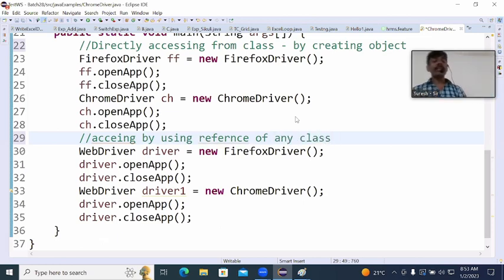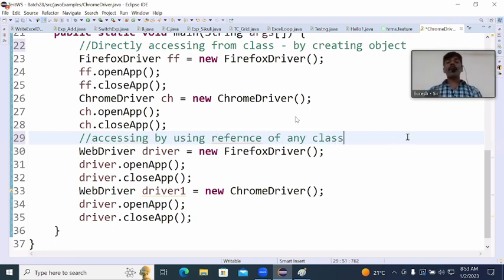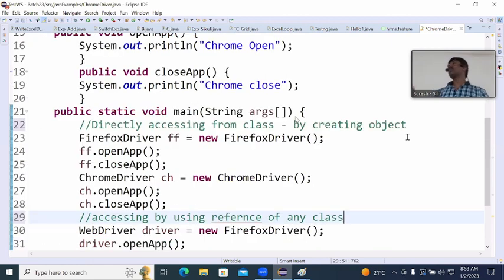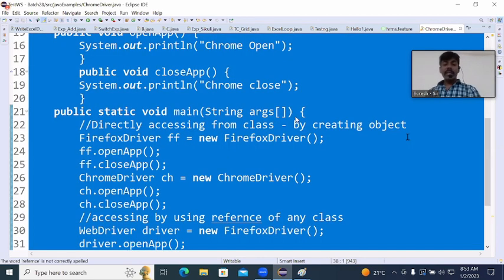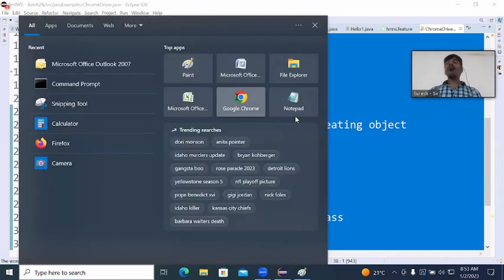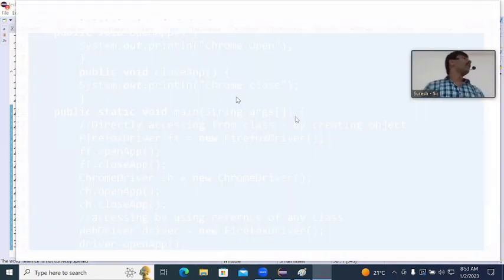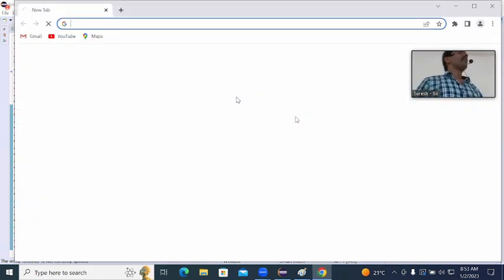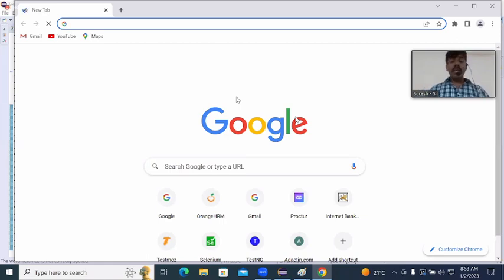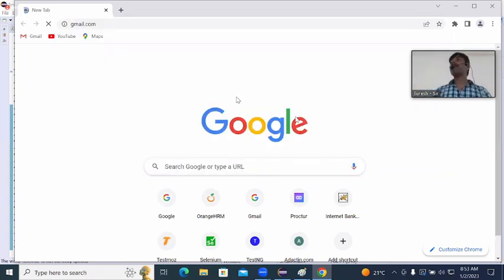So the whole conclusion, as simple as it is: the requirement is to get access to a method. So how can we access the method? By creating an object where the methods are available.